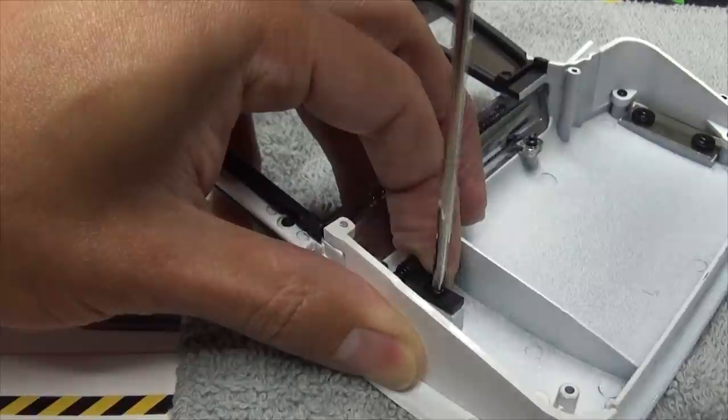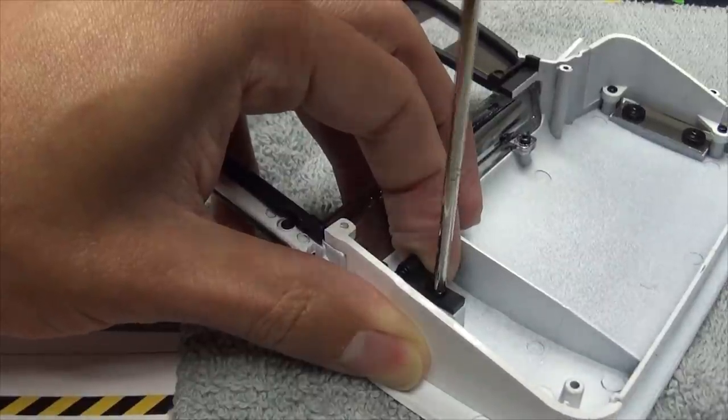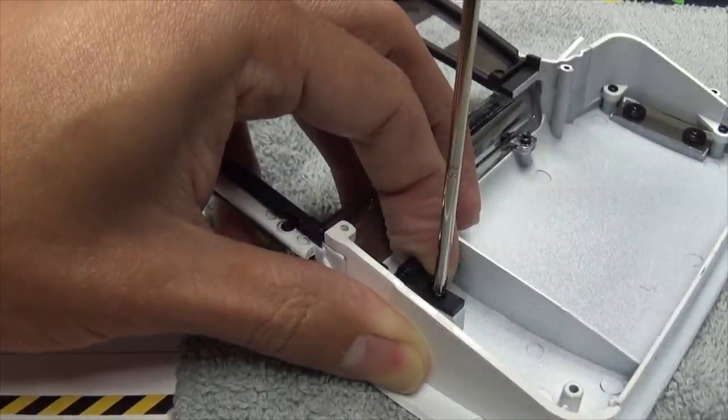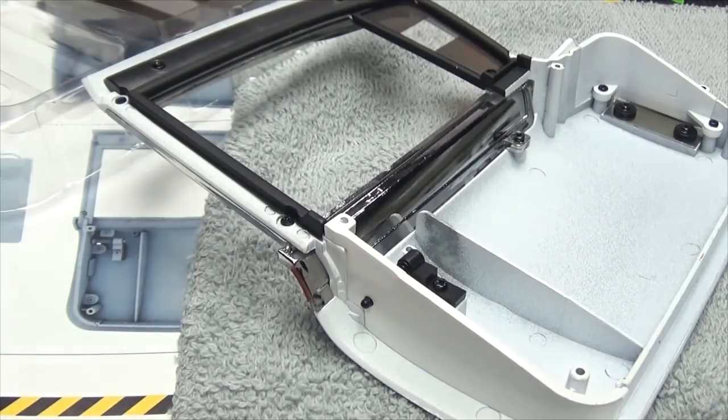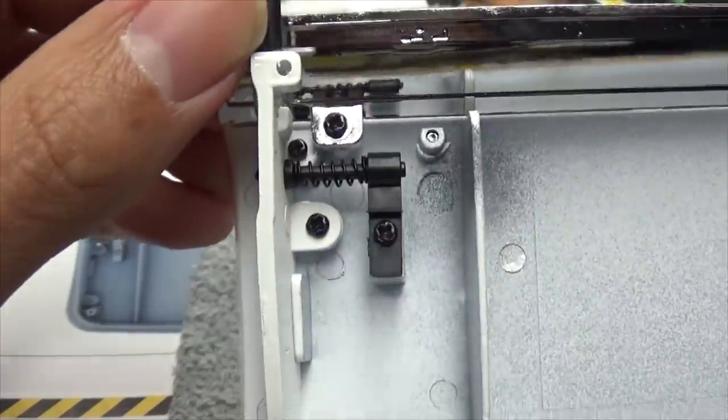Alrighty. There we go. Well, that wasn't such a chore now, was it? Okay. You know what? That actually worked out pretty well. Thought that was going to be a bit more of a chore, but it was fine. There we go. Boom. Boom.